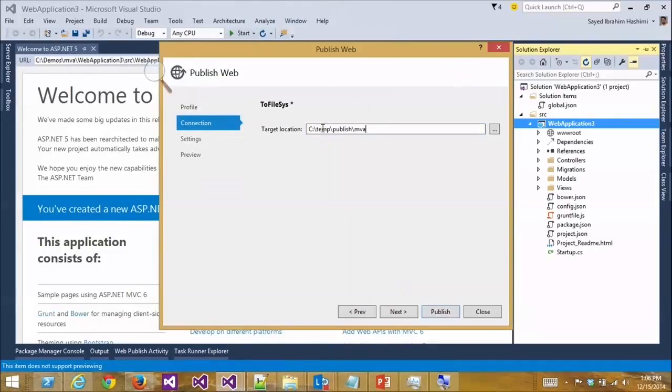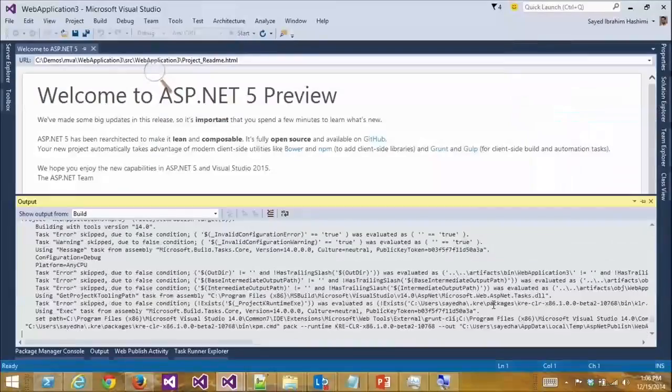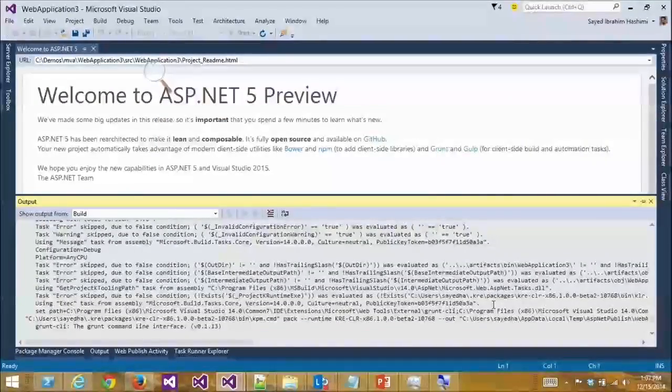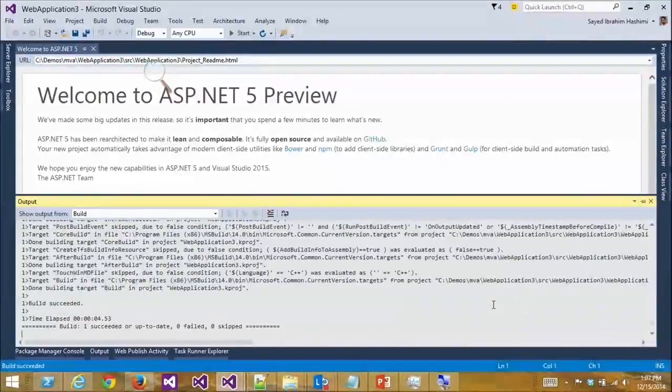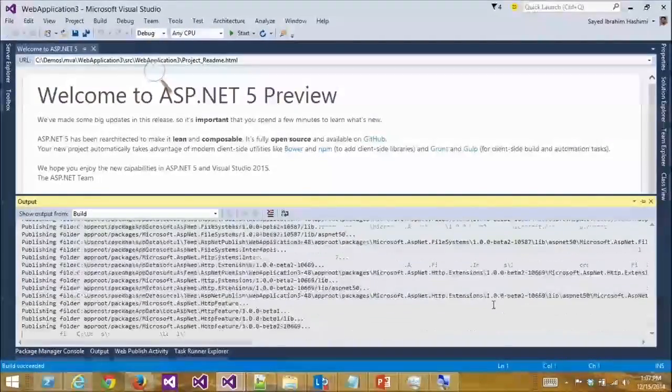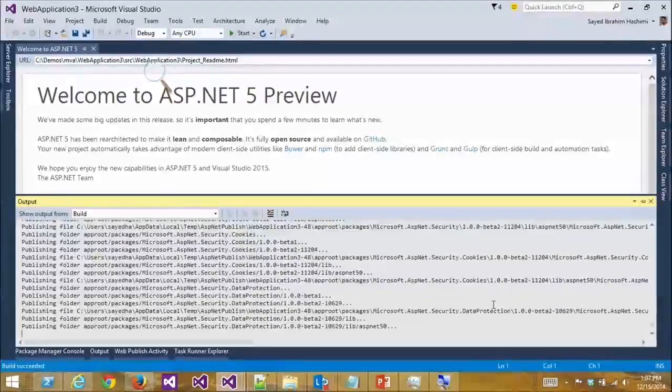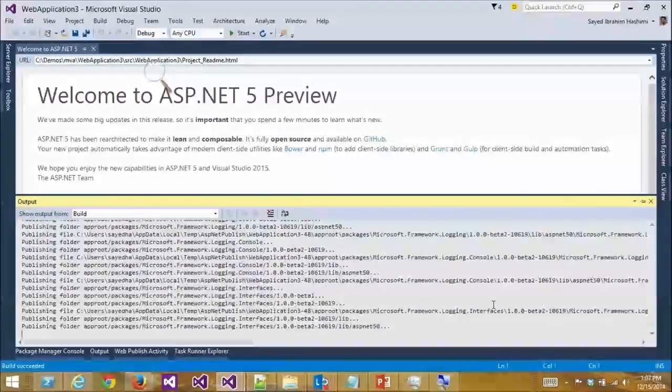Publishing is more than just copying stuff into a folder. This is what's interesting to me, because it's build, it's packaging, it's reconciling all the dependencies. It's quite a bit more than what people think, that this is just copying of files over there. Yeah, that's right. It's definitely build, and then it will transform your project to where it's ready to be hosted on IIS.